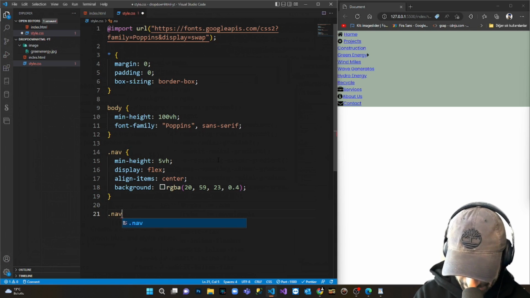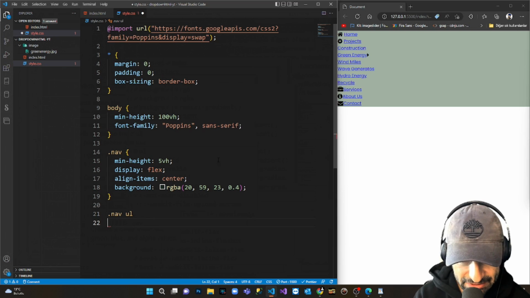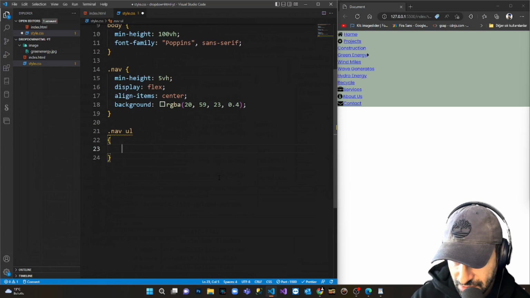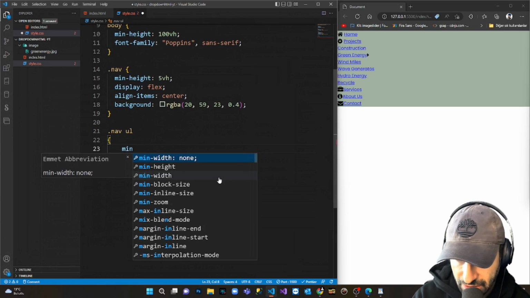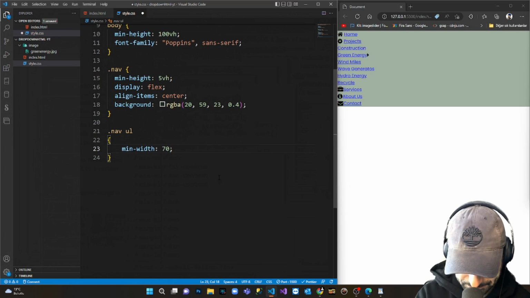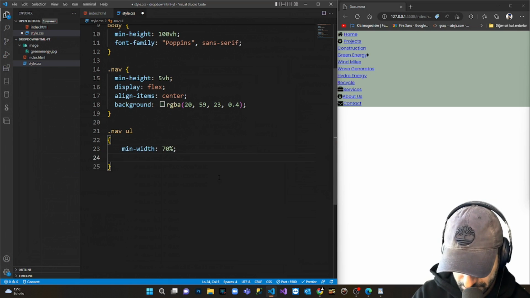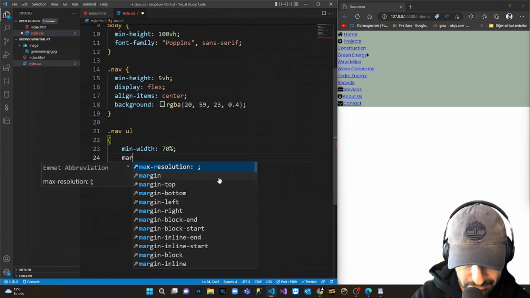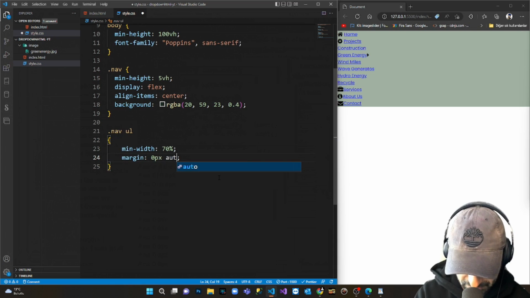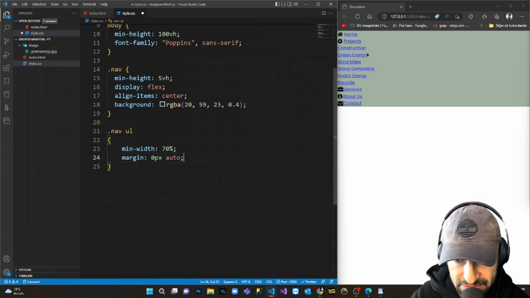Also, we have the navbar unsorted list thing. Let's also plan this. I'm gonna say min width of 70%. Margin, okay, 0 pixels and auto for left and right.